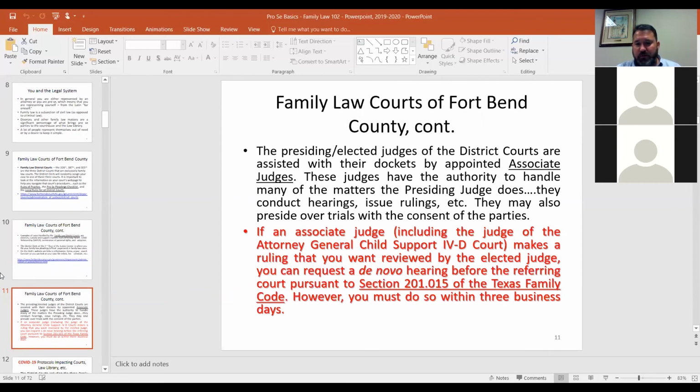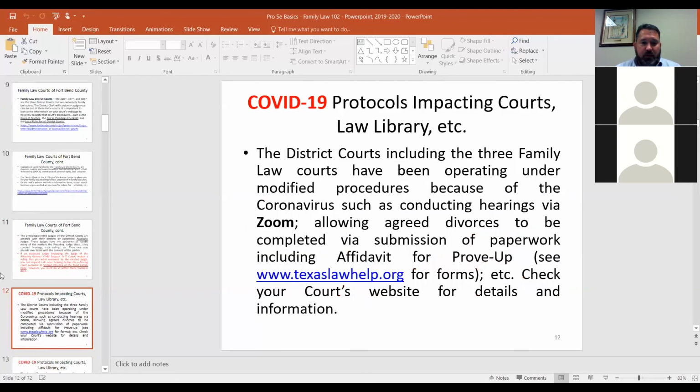There's also a court, in addition to the 3 family law courts, specifically set aside for child support cases brought by the Attorney General's office. I'm not sure if it meets weekly, it usually is in the jury assembly room, so that's also something that goes on here. The Attorney General's office has an interest in children of the state being supported by both parents, including the parent they don't live with, and they'll seek to enforce that.